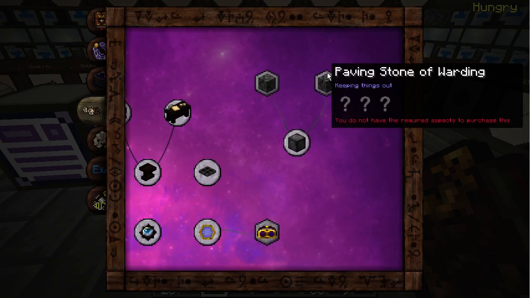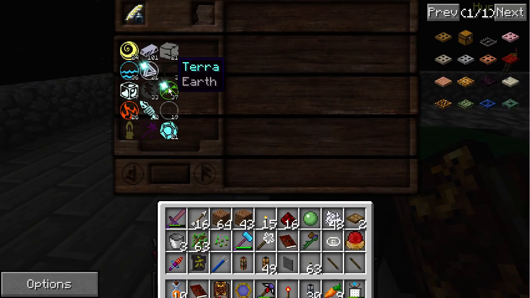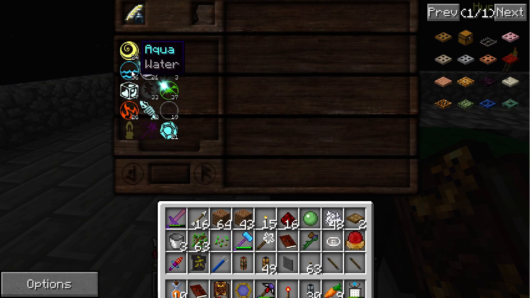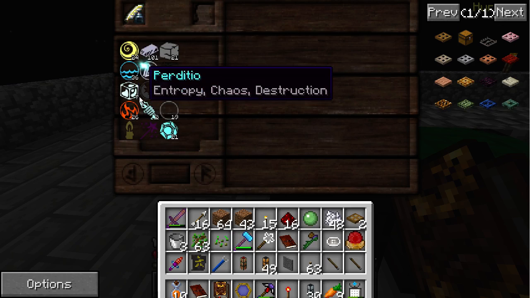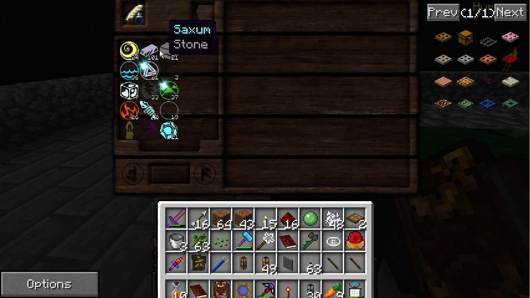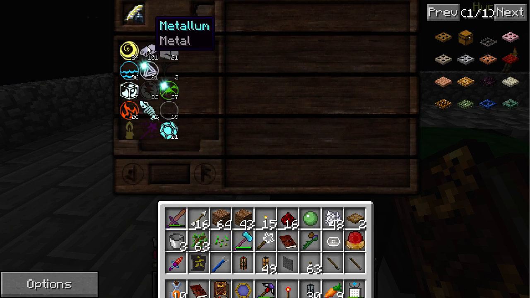That's Terra, of course. We can just check our research table and see. So we have Terra, Saxum, Metallum, Ordo, Perditio, Potentia, Ignis, Gelum, Aer. Victus, Victus, Victus. Vitreus. We don't have Victus. That's why we can't scan seeds.